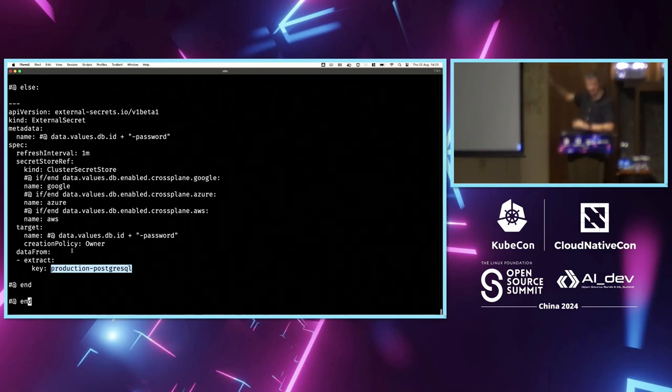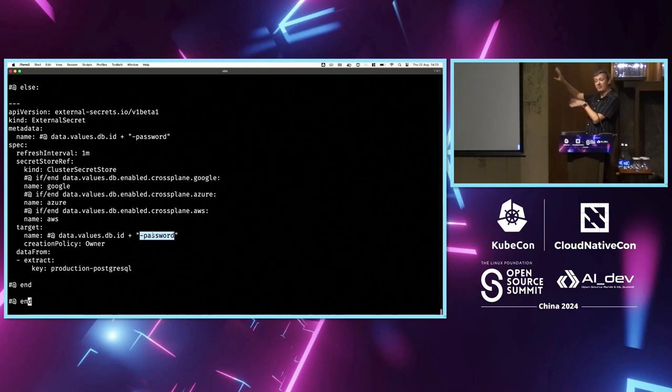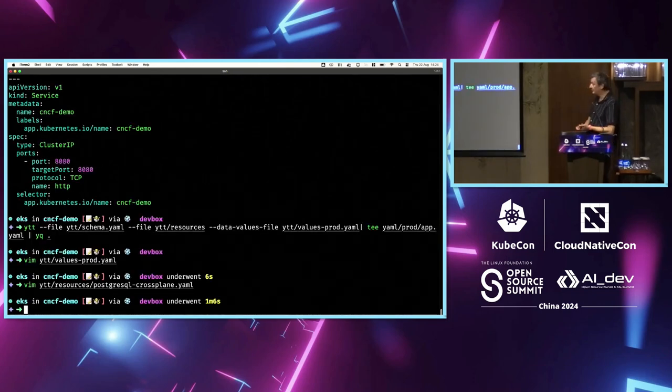In my case, I'm using AWS secret store, and call it whatever is the ID of this application, dash password, right? And if my application was deployed, as it wasn't, this would pull the secret from AWS secret store and generate a Kubernetes secret called something dash password, and my application would be able to connect to the database because it would have the secret with the authentication, which doesn't work in my demo today. Hopefully it will work some other day. And that's how you use external secret store.